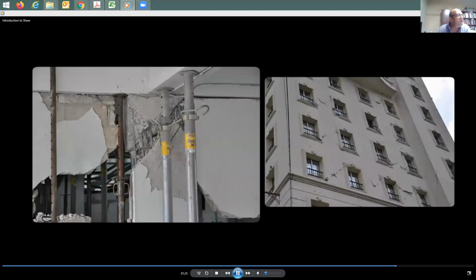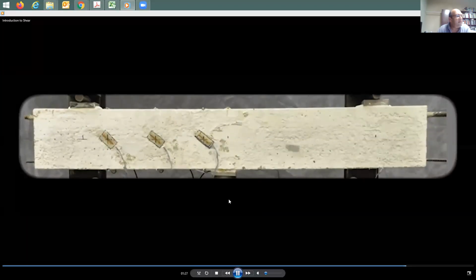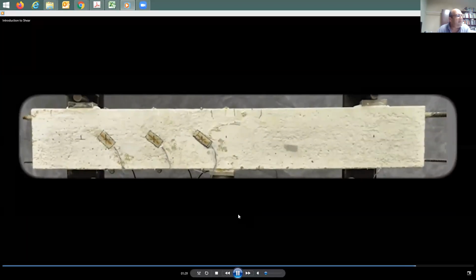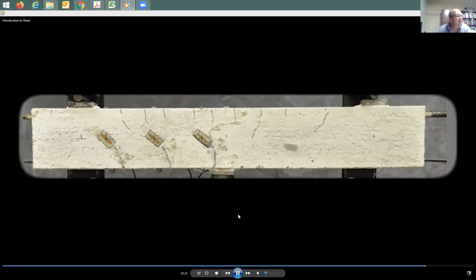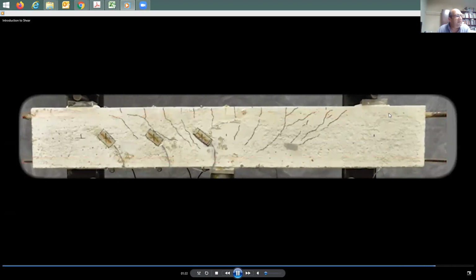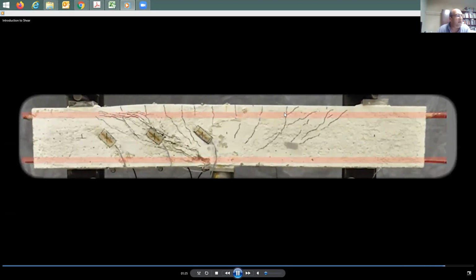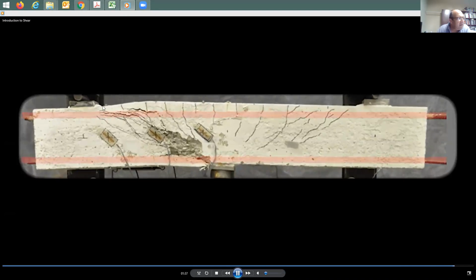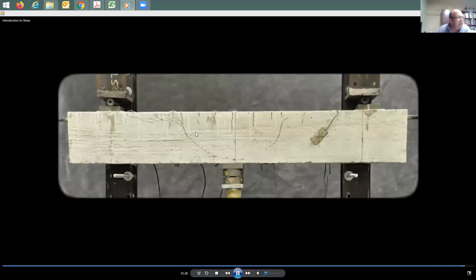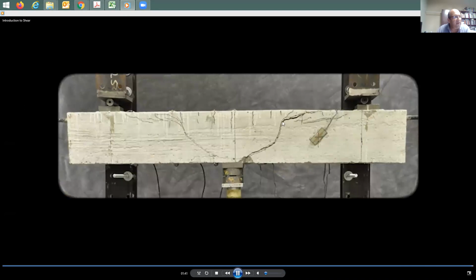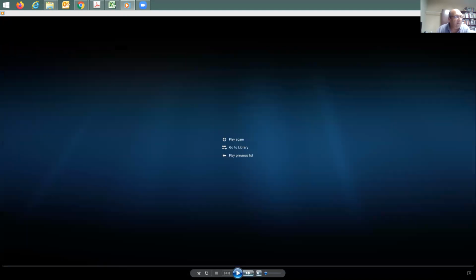Another example here of shear failure. Cracks. Look at this again. What happened? The rebars are still in place and they're acting well, but look what happened. There are not enough ties. This is why you need enough ties to keep the beam together. Look at the shear crack on the other side.